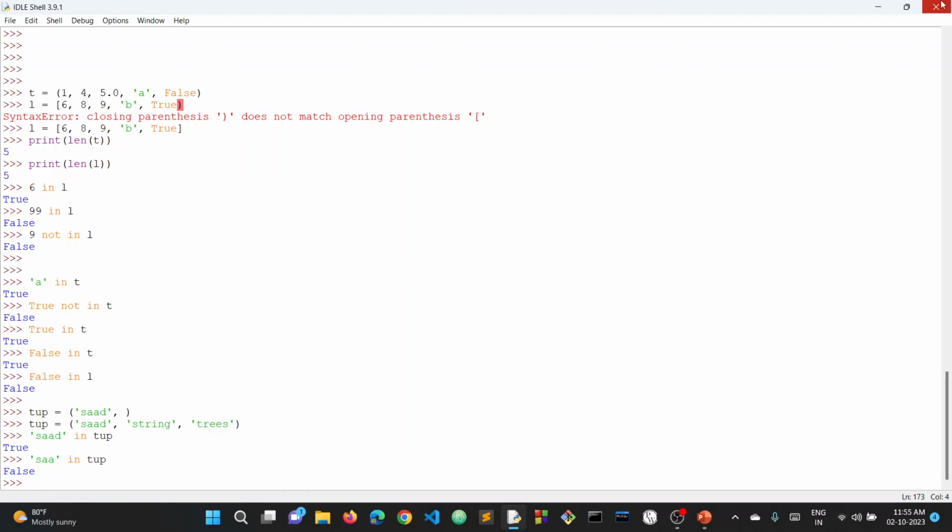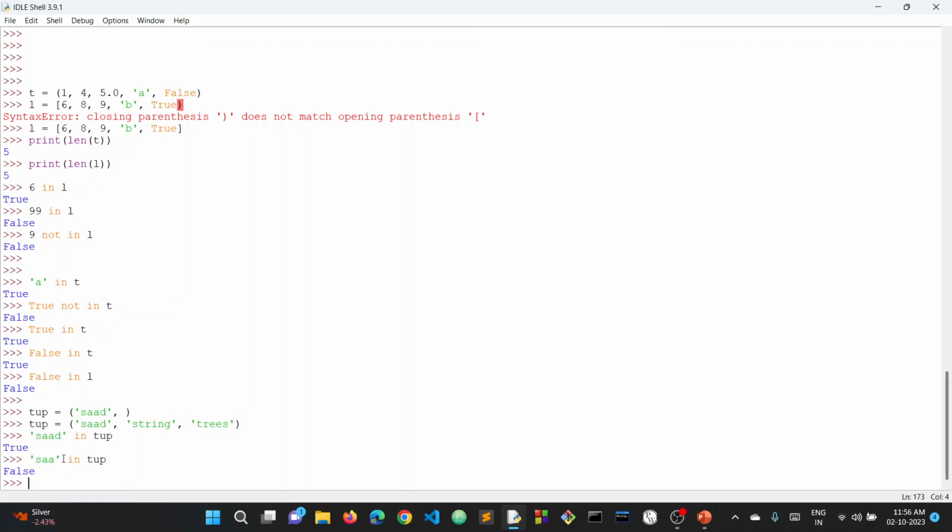sorry guys, I want to inform you of one thing. The concept that I told here, that if the element that you are searching for, for example Saad in our first case, is in the tuple then it will return true, that is clear.